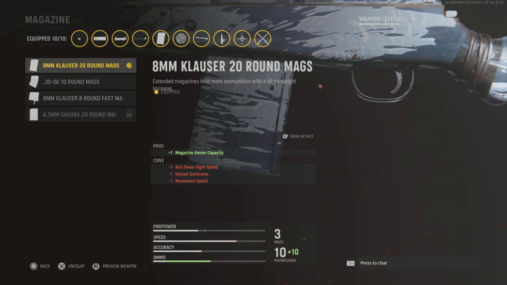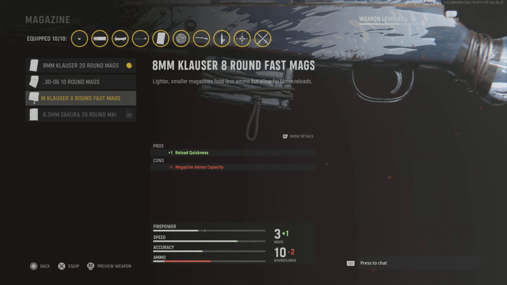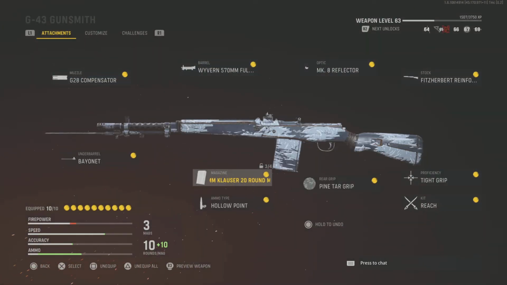But yeah, I run the 20 round magazines. If you don't want to, you can run the 30-06 10 round magazine. There's also the 8 millimeter round magazine here. It just makes it to where you reload quicker. It doesn't do anything really special. I wouldn't run that because you usually would just have enough to kill one person before needing to reload. So that's pretty much a waste of an attachment space. It's very awful, especially when you're running an automatic barrel. Aside from that, guys, that should be the assault rifle version.